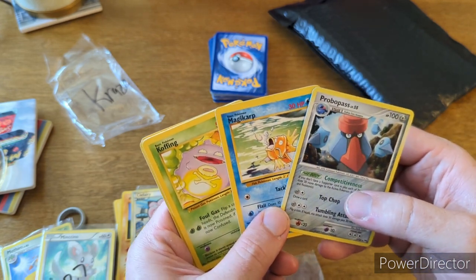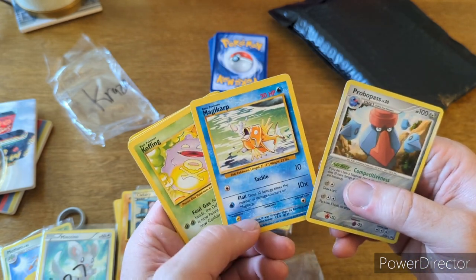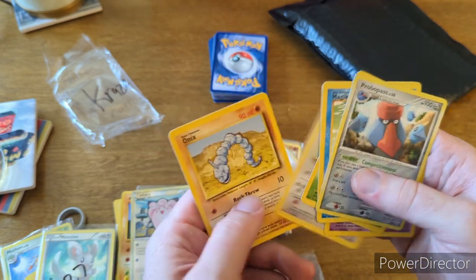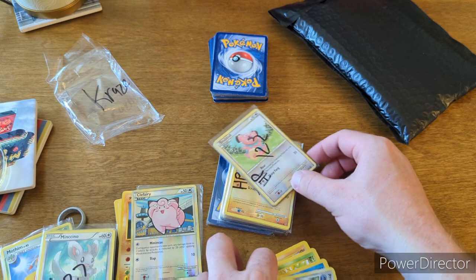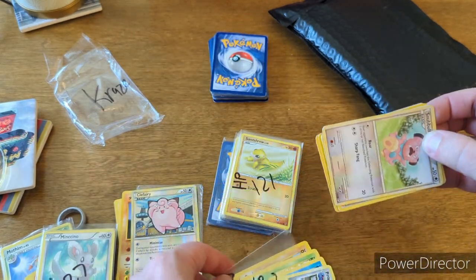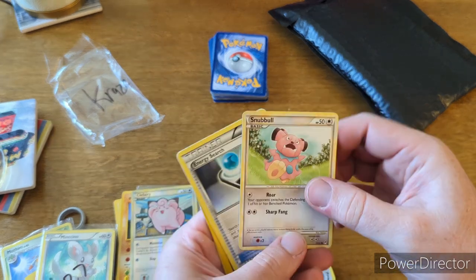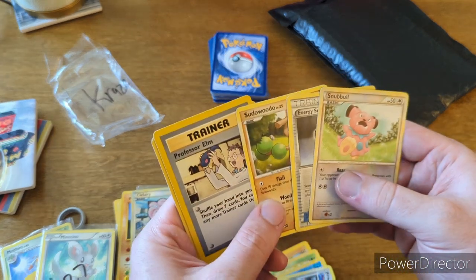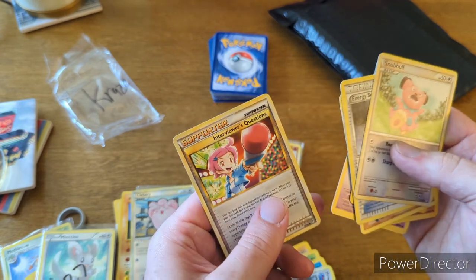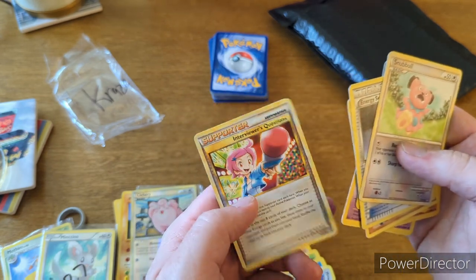Probopass. We got a Magikarp. Koffing. Ghastly. Raticate. Onix. We got another Snubbull. And these are heavy play here. Sudowoodo. Professor Elm. Rhydon. Abra.